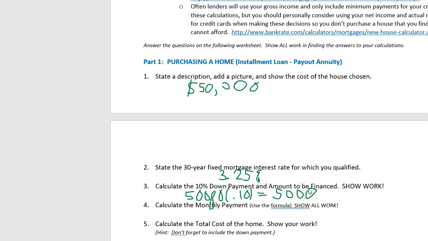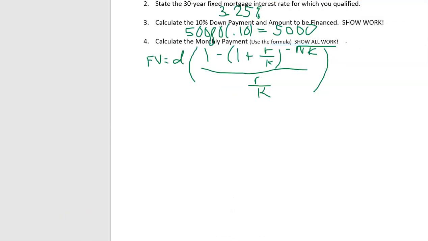Now we're going to calculate the monthly payment, and you want to show your work. We're taking out a loan, so we're going to use our loan formula, which is this one with the negative exponent. First, though, I'm paying a $5,000 deposit on the home, so I'm going to take the $50,000 home and subtract off that $5,000. It's easy for us to tell that that's $45,000, but yours may be a less simple set of numbers. This is the amount we're going to finance.